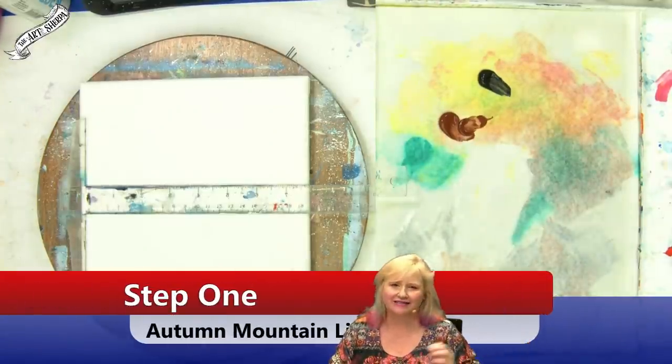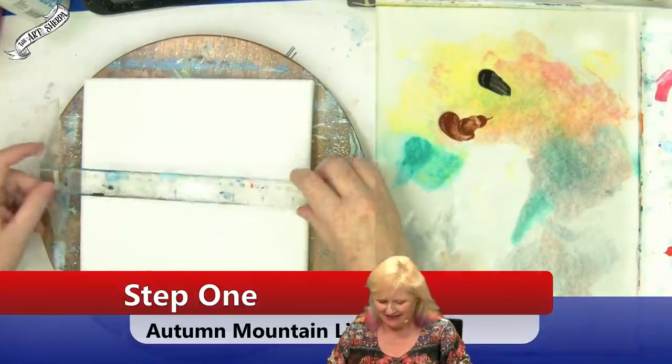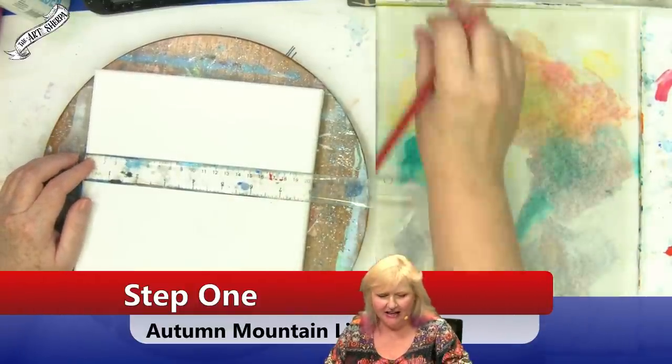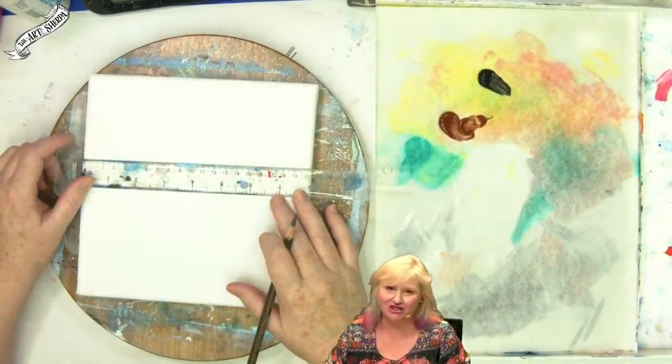Step one. Oh gosh, John, is it another autumn? It is. It's an autumn mountain lion. It could be an autumn cougar. It could be an autumn puma. Probably short or right, but it wasn't searched.